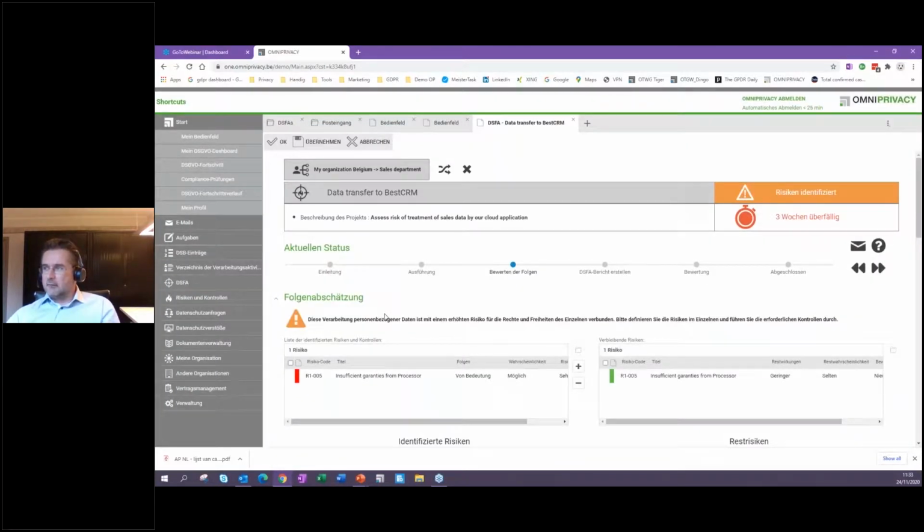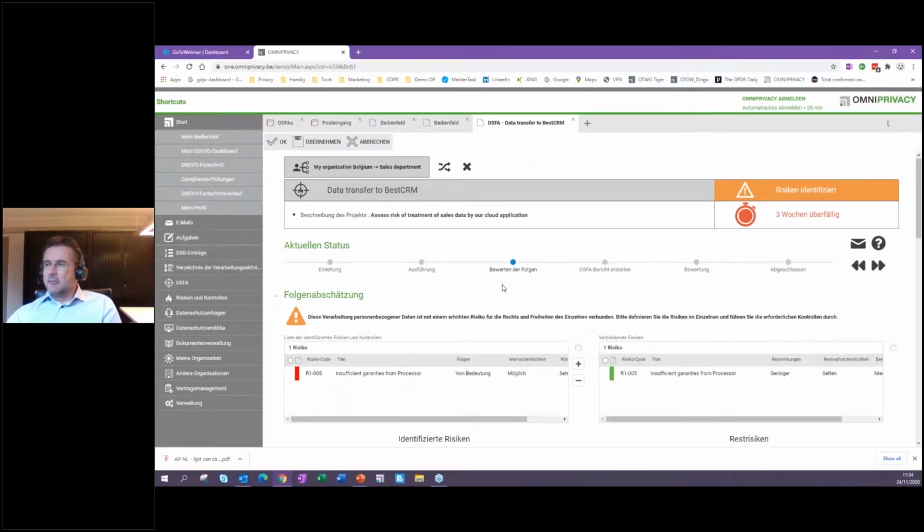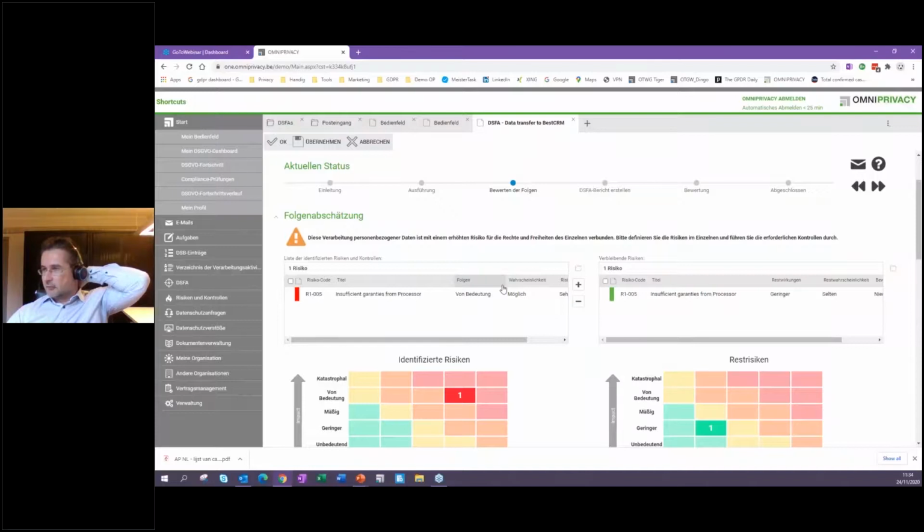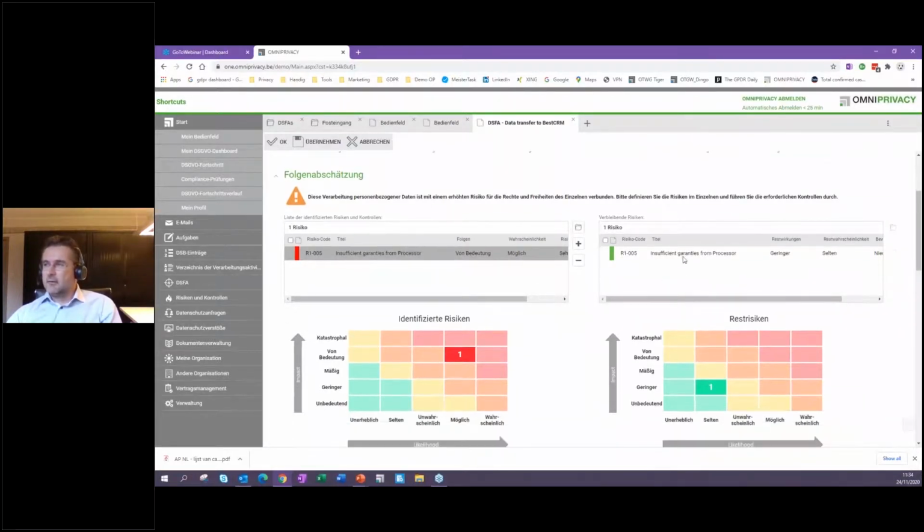This is a DPA that is ongoing, and where we have done the execution. So we have done the different typical questionnaire. The questionnaire, by the way, that you can put in yourself as well in the administration panel. But here you get to see in this status of my DPA is where we are going to assess the different risks. And in the same way as for a processing activity, for this DPA you can indeed assess the identified risks, and by means of controls, you can lower this risk.